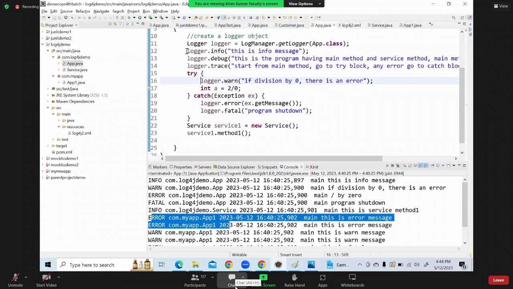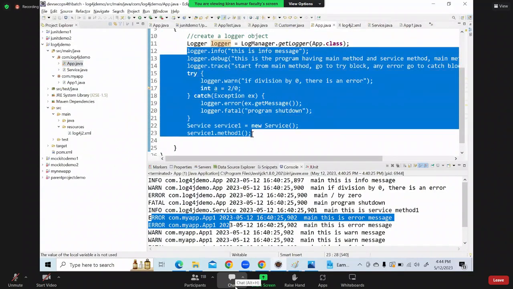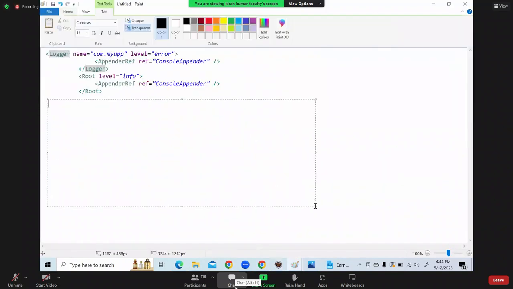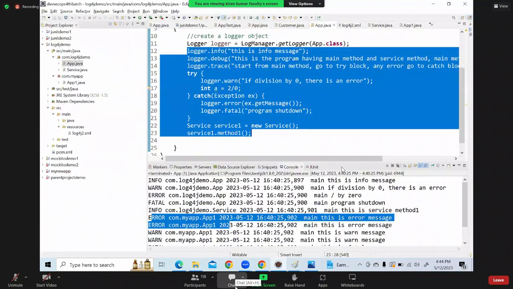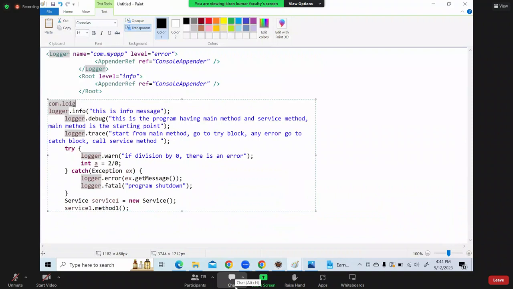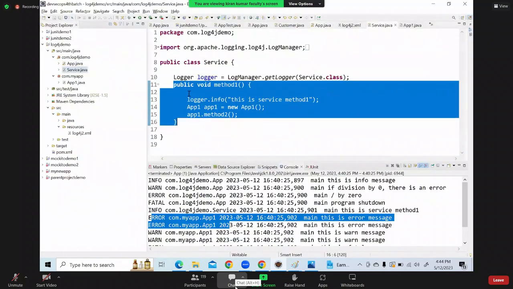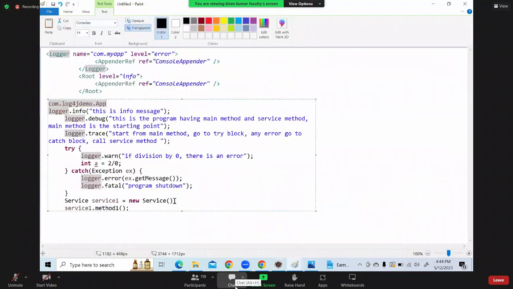In app.java, so this is your app.java, which is under com.log4jdemo.app. And in service, I have this method. That means this is calling service method 1.